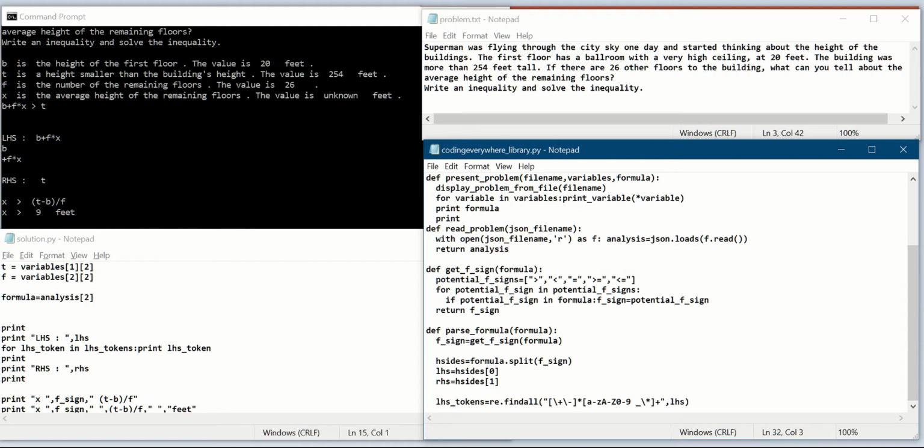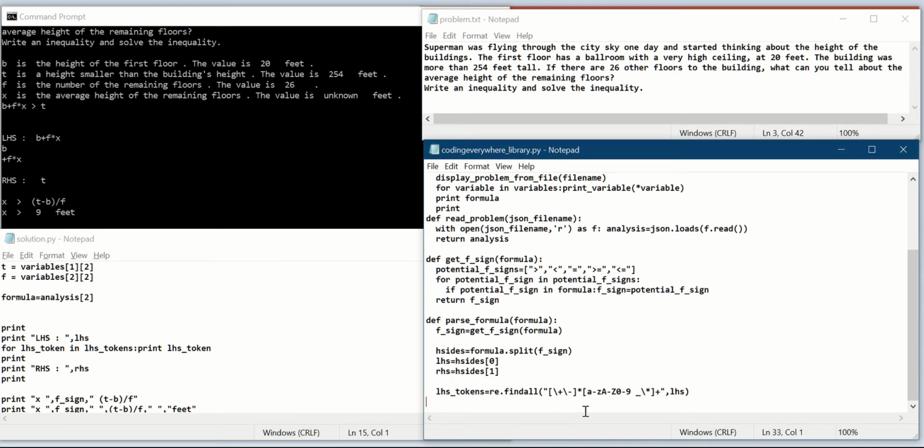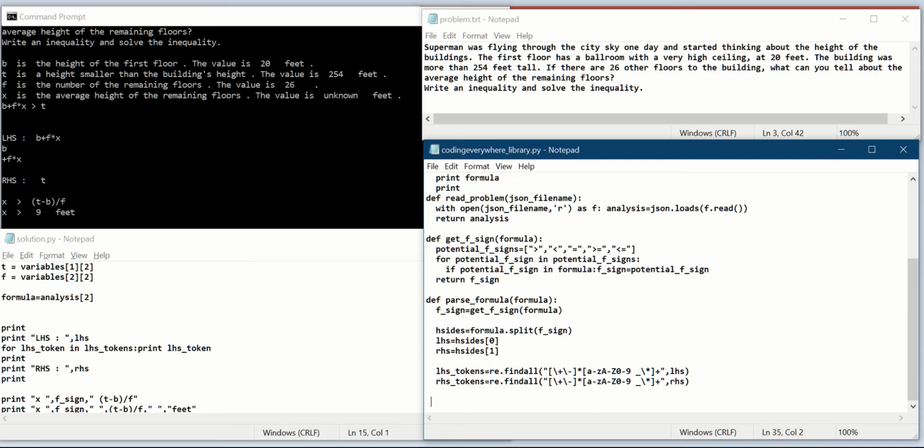Then I am extracting the tokens for the left hand side, and similarly I will extract the tokens from the right hand side. So right hand side, and now I am returning the tuple.